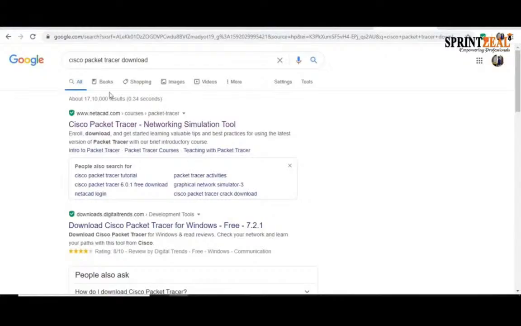Just go to Google, search Cisco Packet Tracer download, and NetAcad will come.